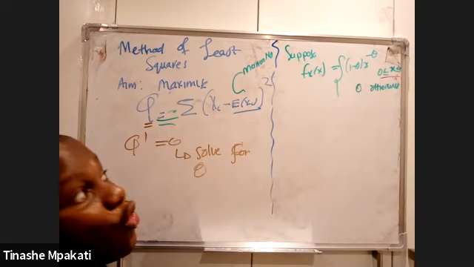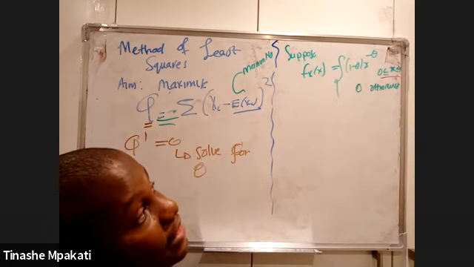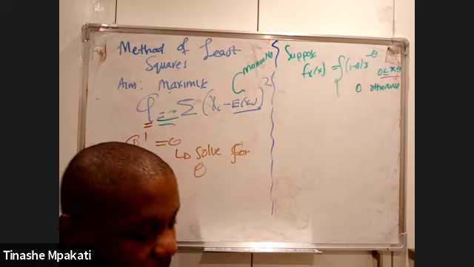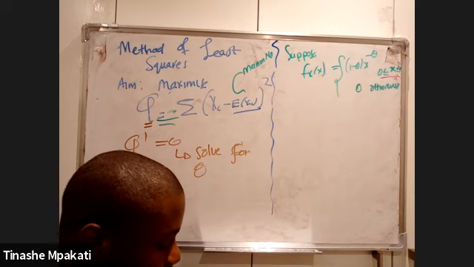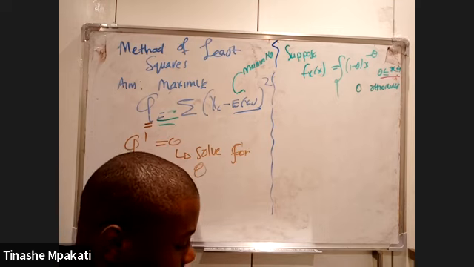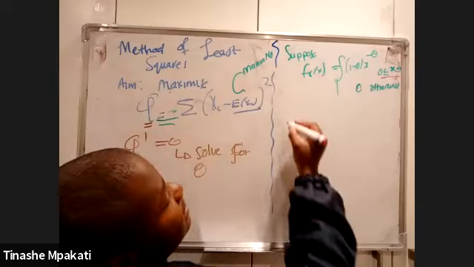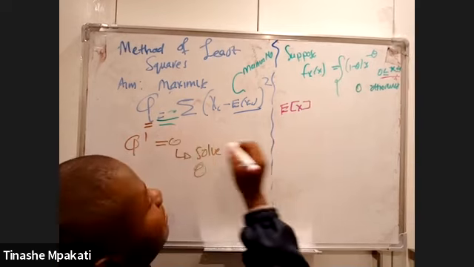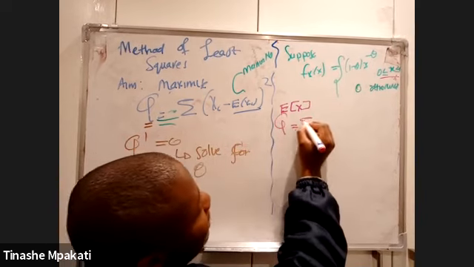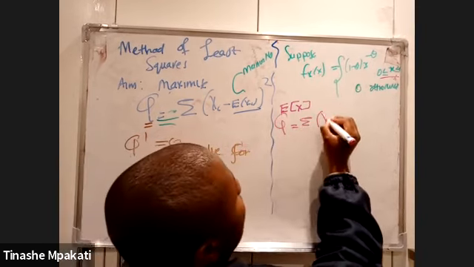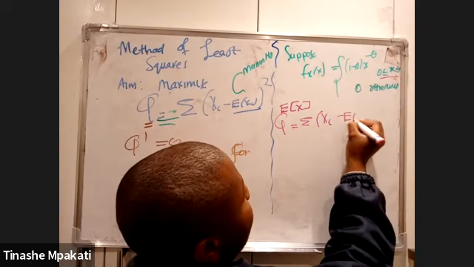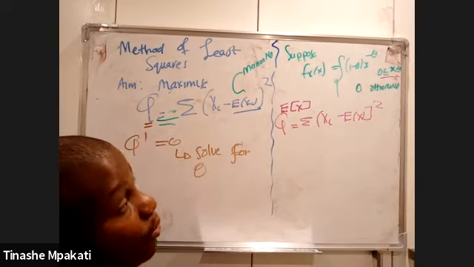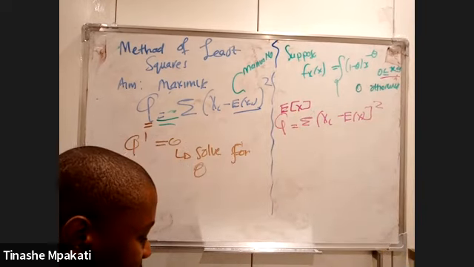So now we are sure that this is not dependent on the parameter of interest. So in a case where we're supposed to find an MLE, we would actually be able to solve what it is, right? Then the next thing that we do is to find the expectation of x. Why are we finding the expectation of x? Because we want to find the function Q, which we said is the summation of what? Our xi minus the expectation of x, and we square that. So we need to find what that is, then we'll substitute that, and then we can maximize from there.